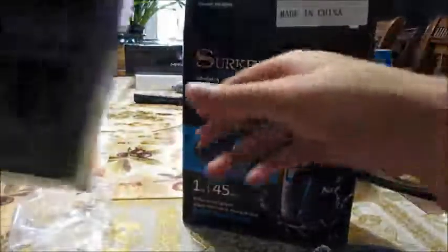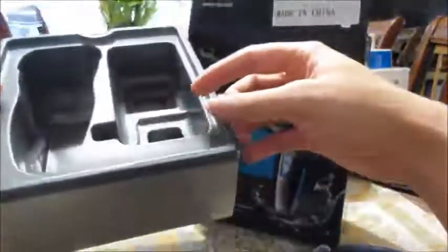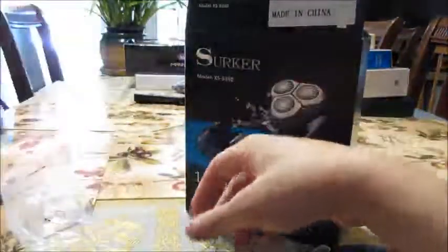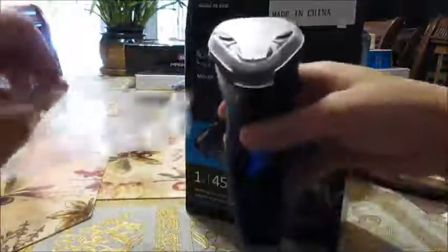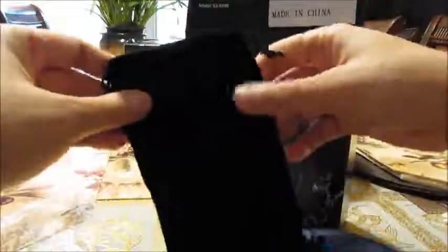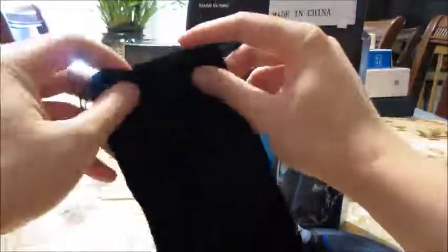And then your parts come in this tray here that you just take out. This is pretty much how the tray box looks like. This shaver comes wrapped in a plastic sleeve here, and what you get is a nice travel pouch, which I was expecting them to give. This is a nice velvet. You can put your shaver in here and all your pieces in here as well.